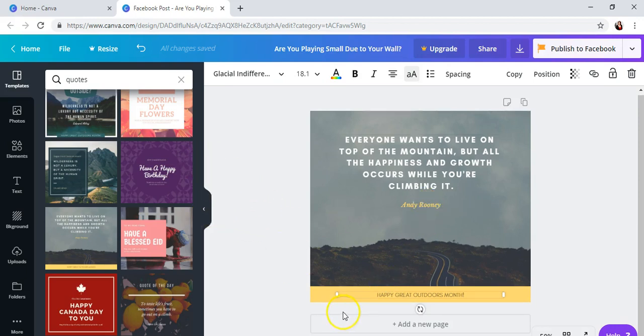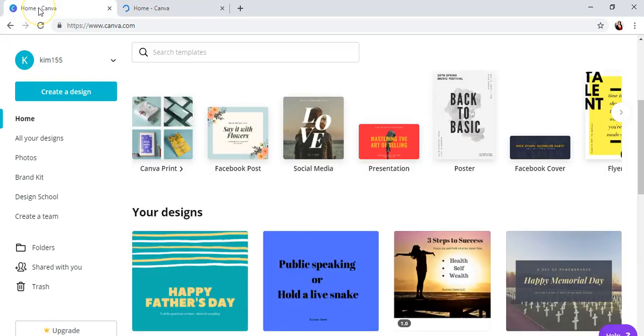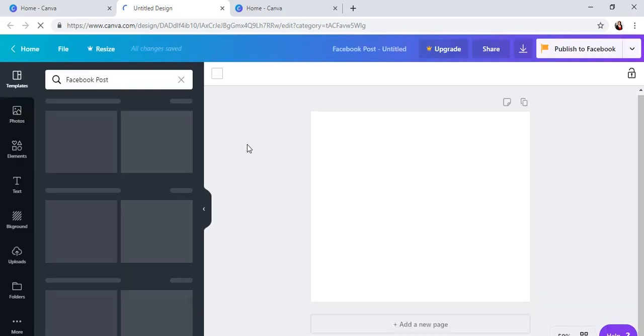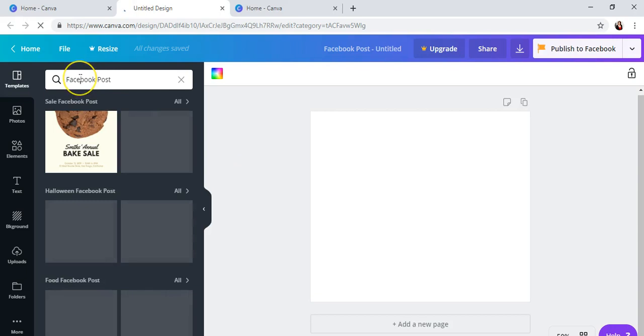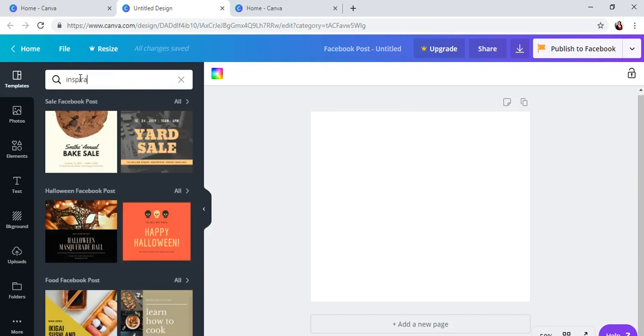And if you want to change it, like this is not my color, you can change this by just clicking on this. You can click the color. You can see I could change it to gray. I can change it to purple. I can do almost anything I want with it. So even with the fixed post, let me just put that back. Even with the fixed post, you can have instant creativity. So let me just start one more time. So let's do quotes, inspirational quotes.